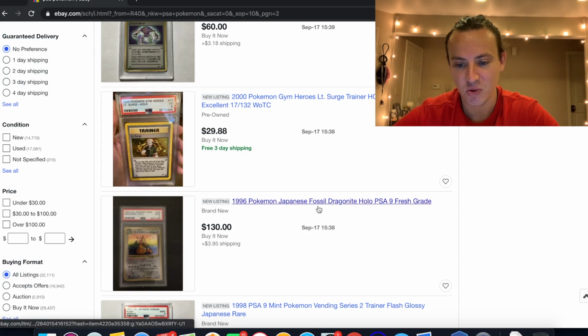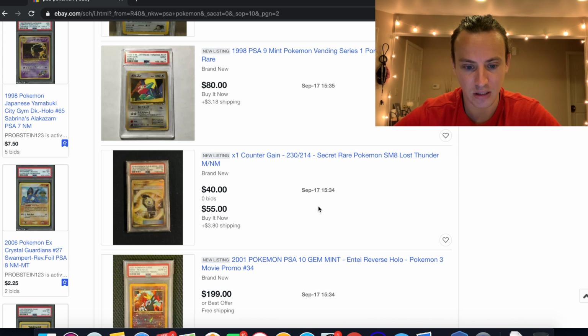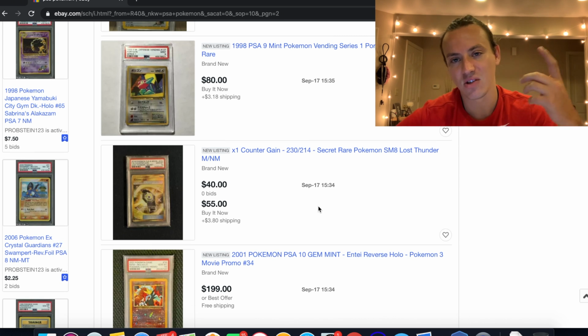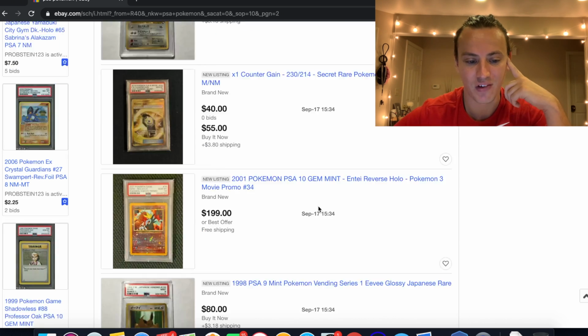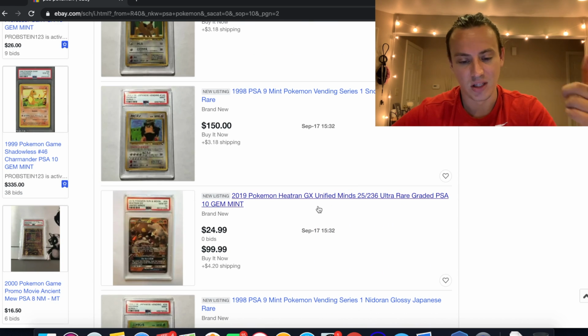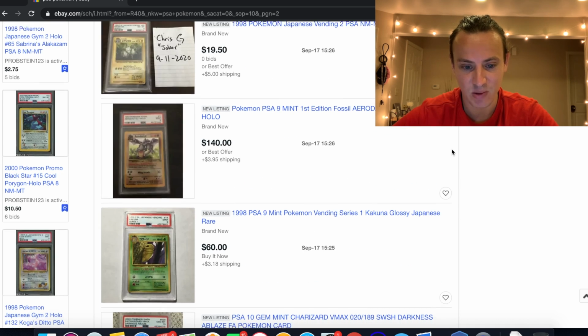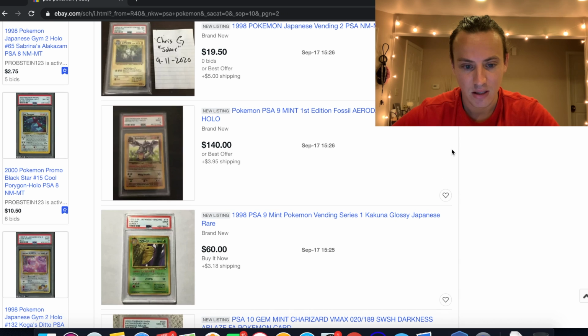If that Lieutenant Surge wasn't a PSA 5, I'd 100% go for it, but I'm not looking for a PSA 5. I tend not to go for anything under a PSA 7 unless it's a Charizard. If it's a Charizard, usually they're pretty easy to flip. Oh, I love that Snorlax. Glossy Japanese promo is so cool. I sold one of these the other day, an Aerodactyl. It was a Beckett graded 9.5 first edition.